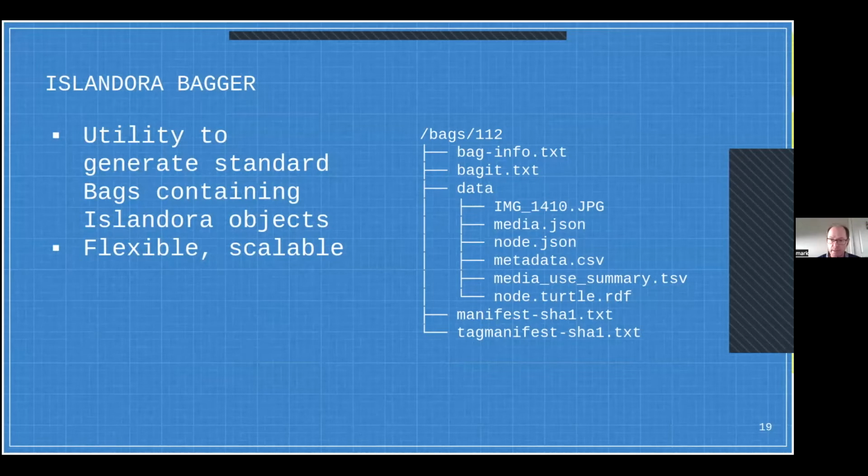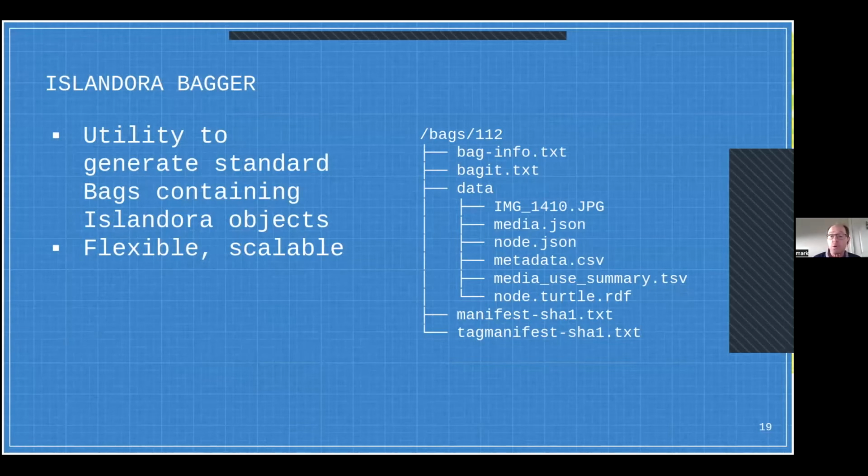And we include the node JSON and the media JSON, and this is the full JSON representation of those two Drupal entities, just in case the person opening up this bag in 50 years is interested in more data. Those two things are not going to be too useful to that person in 50 years, because by then things will have evolved where that particular representation of the metadata is not going to be super evident, but we include them just in case.